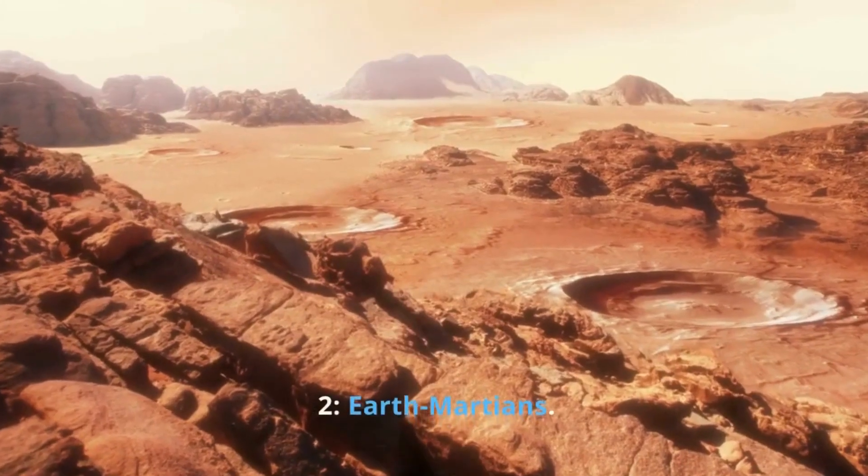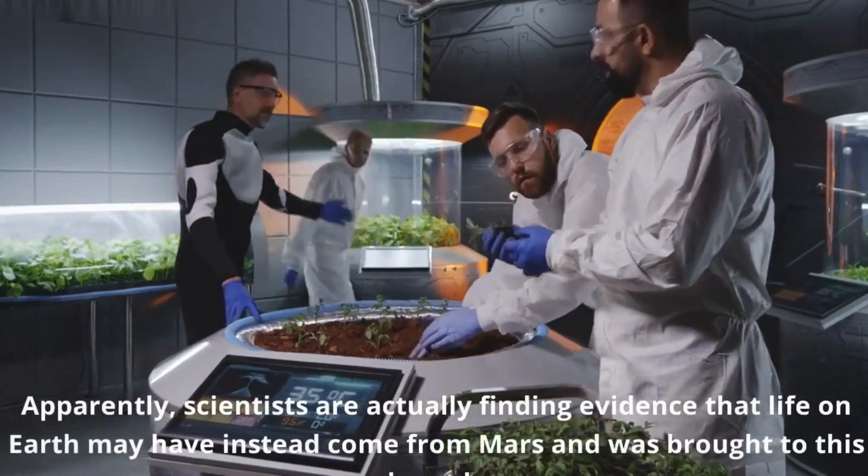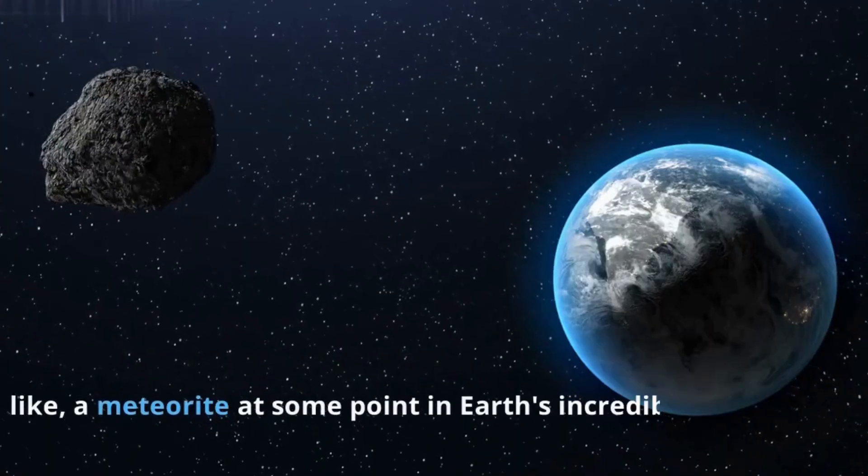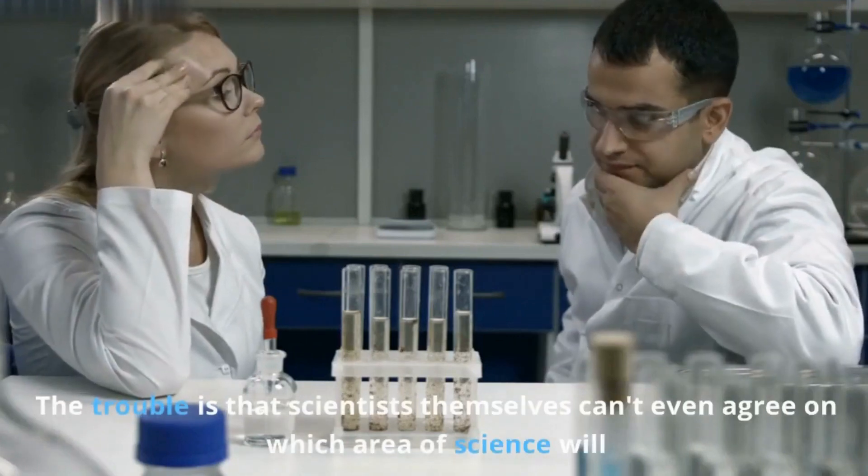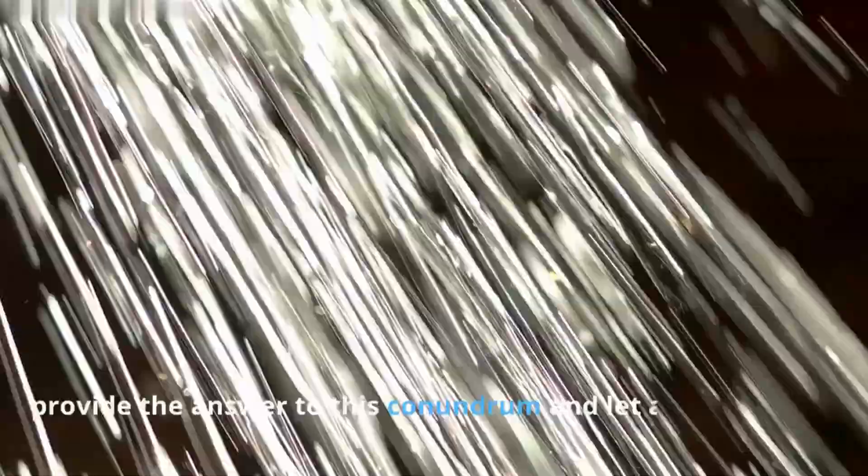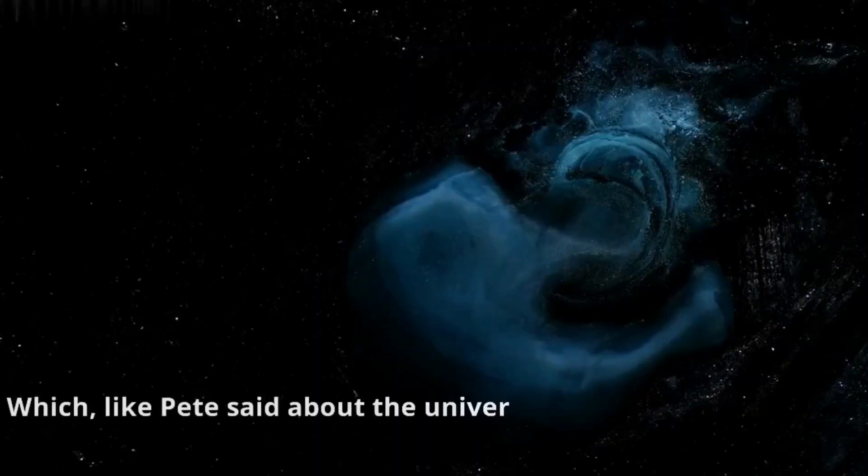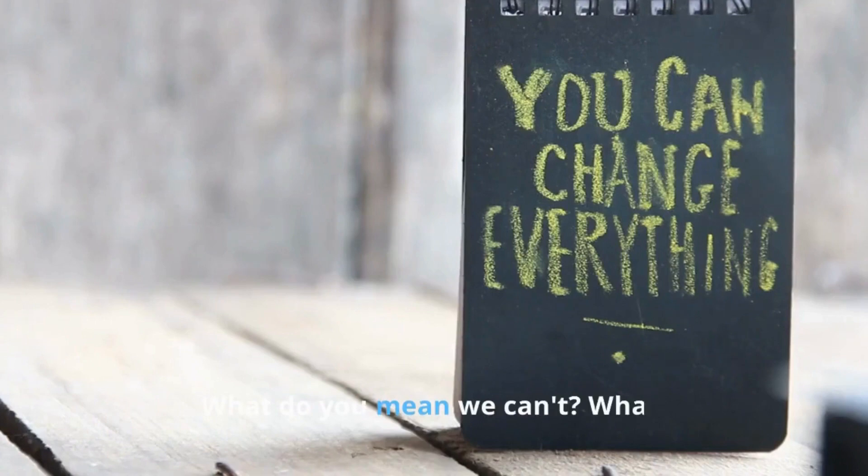Number 2. Earth Martians. Okay, so look, we take it for granted that life on Earth actually began here. We just kind of assumed that that's the way things worked. But that's not actually necessarily accurate. Apparently, scientists are actually finding evidence that life on Earth may have instead come from Mars and was brought to this planet by a meteorite at some point in Earth's incredibly long history. The trouble is that scientists themselves can't even agree on which area of science will provide the answer to this conundrum and let alone whether science is even where we should look to answer it. Which, like I said about the universe's expansion, that makes no freaking sense. What do you mean we can't? What?